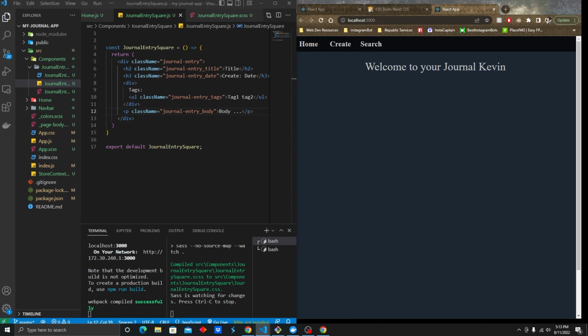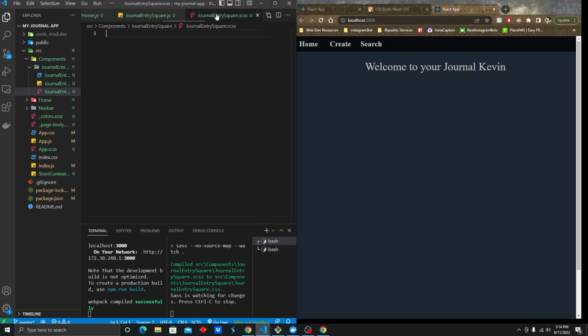Now, the reason behind our naming convention is because when we get into our SCSS, it's just going to be a lot more organized. So let's first import, or we'll use our colors, and then we're going to do journal-entry, curly brackets. So we have journal entry, right?